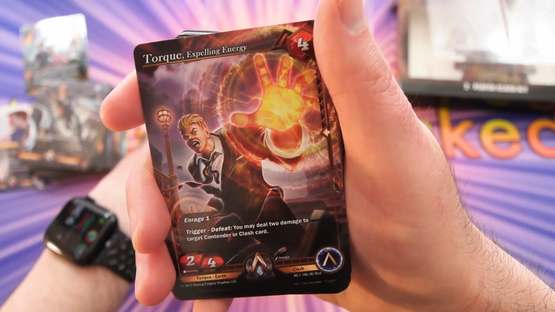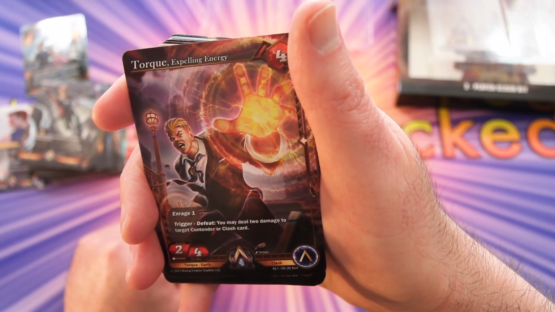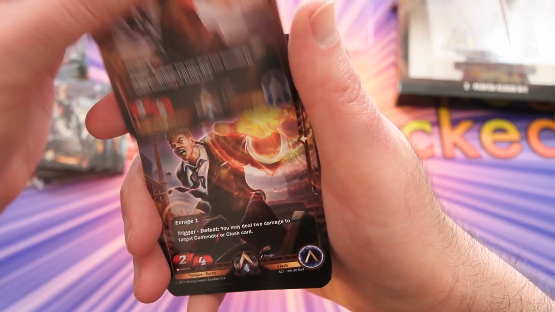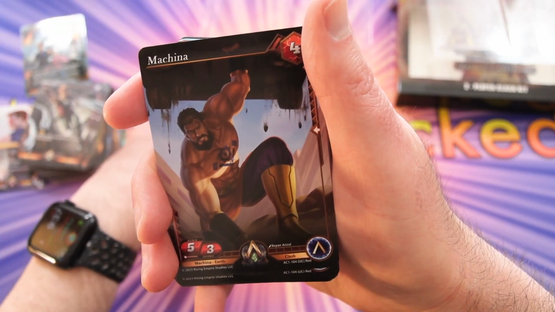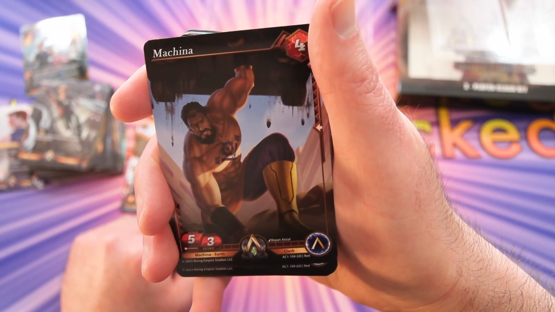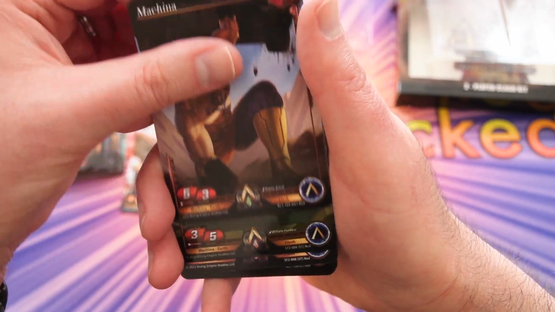Then we have Torque Expelling Energy. So a 4 resource 2/4 has Enrage 1, and a trigger on defeat you may deal 2 damage to target contender or Clash card. I am not familiar with the Enrage mechanics, so please let me know in the comments what that's about. We have Machina, so a Clash card here, 4 resource for a 5/3. Just a vanilla Clash card there, so 3, 4 of those.